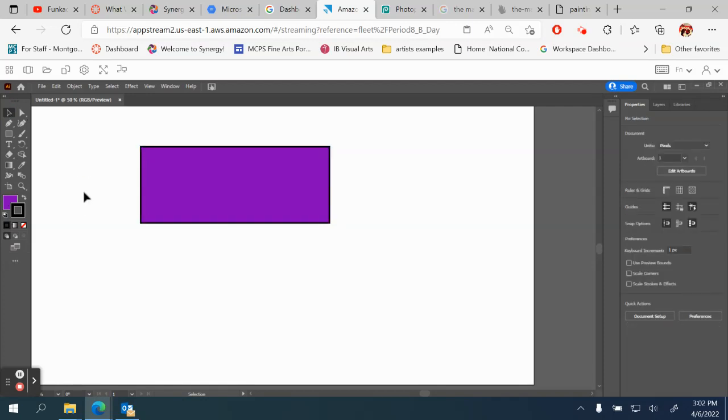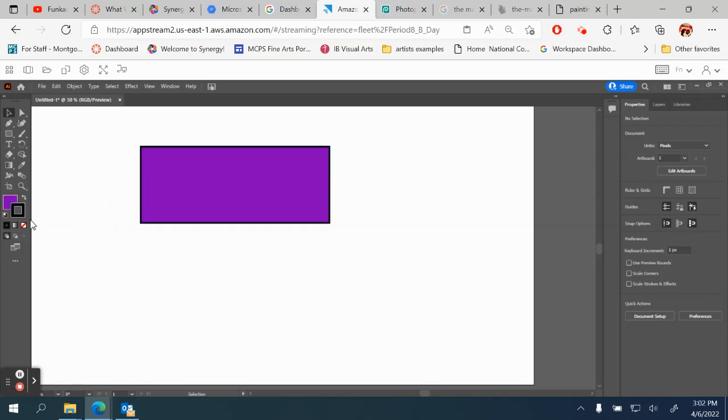It's got a middle, the fill, and it's got an outline, the stroke, right? Just like fill and stroke in Photoshop, when you can either fill an object with something or you could just do the stroke and that's just the outline. That's what these are. But anything you make in Illustrator is going to have those two parts, right?